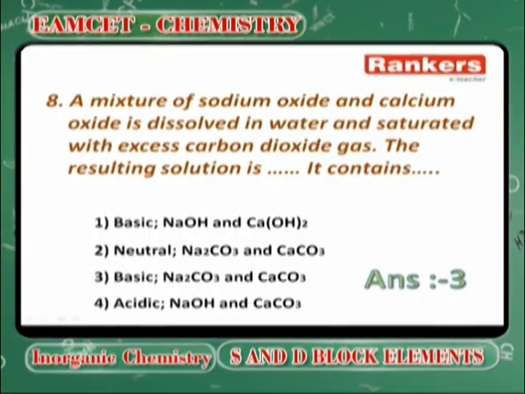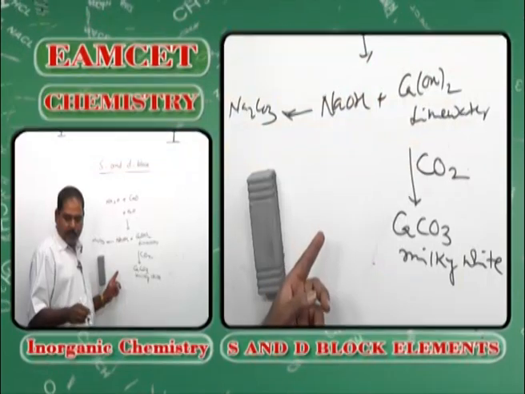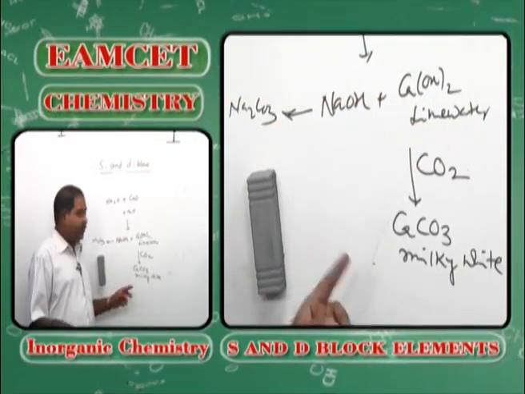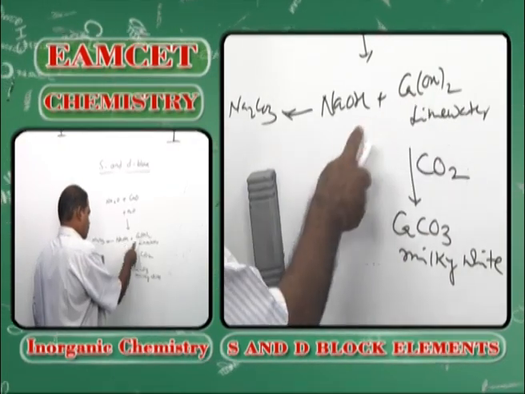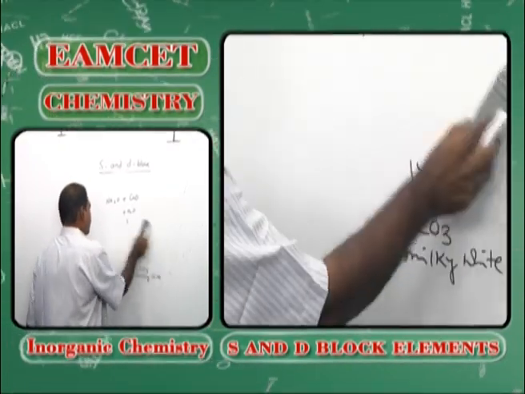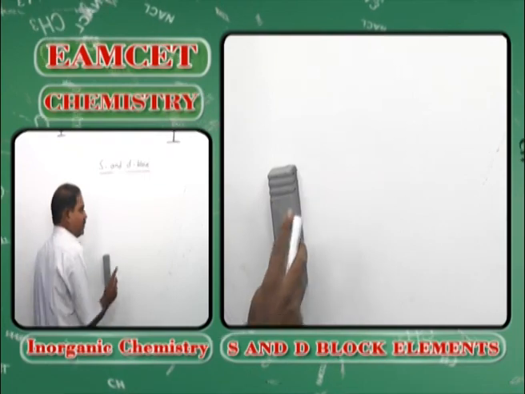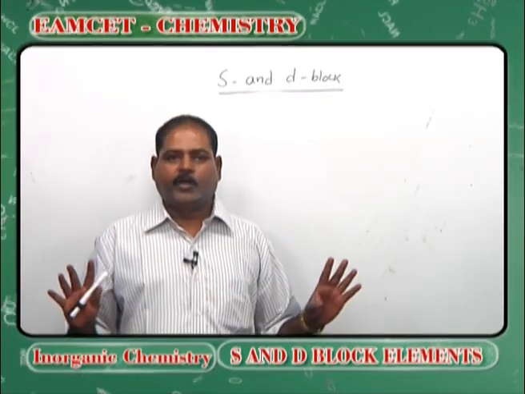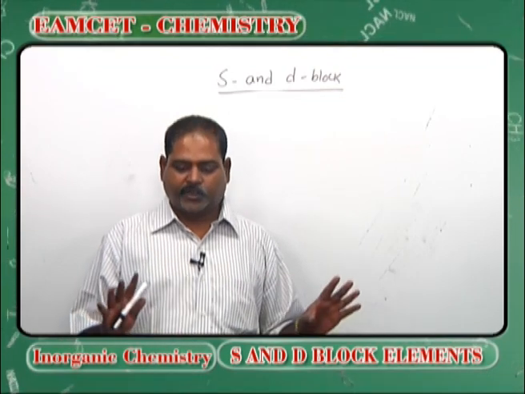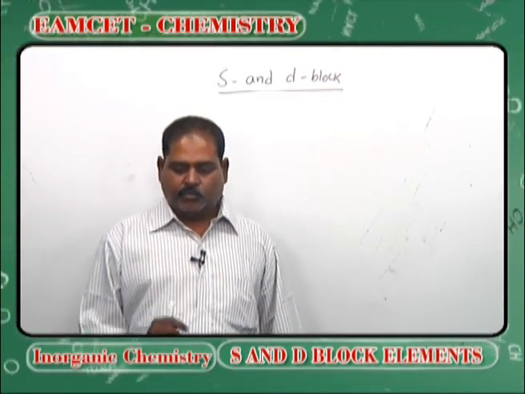If you take excess here, you get calcium bicarbonate. No option contains calcium bicarbonate. Why did they use the word excess? They use the word excess because you have two hydroxides here. So, you have to answer this question logically. But lime water excess carbon dioxide means it must be calcium bicarbonate.